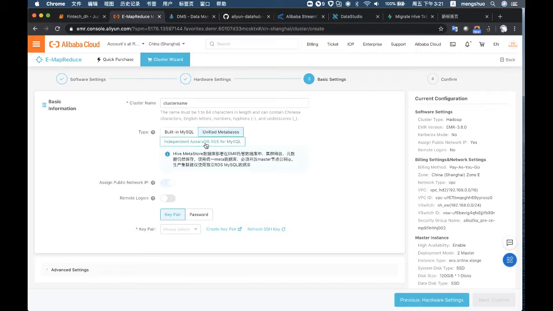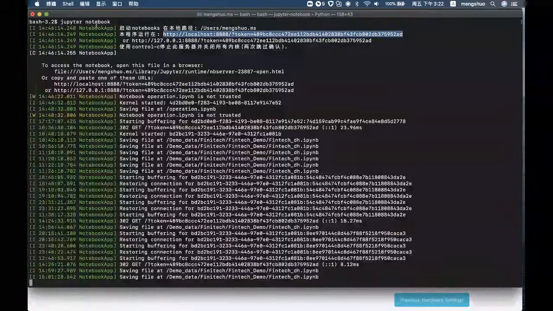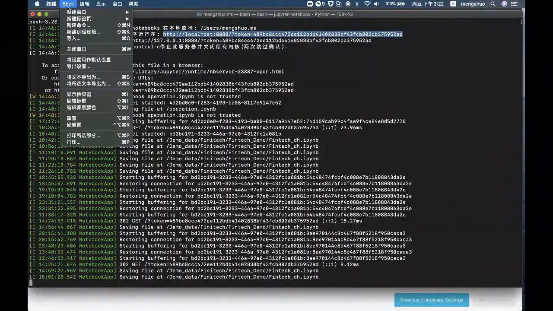And this one is for you to use a Hive metastore database, because in Hive there are two kinds of data. I believe it's the same in every database, and also in every file system. Let's take this for example.